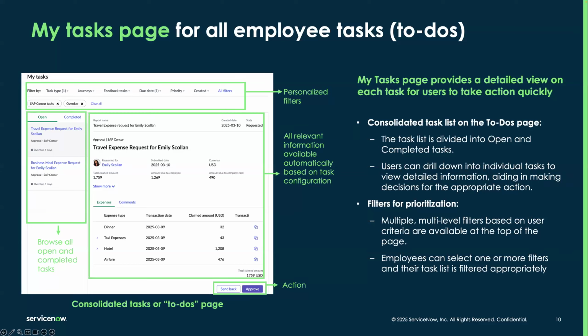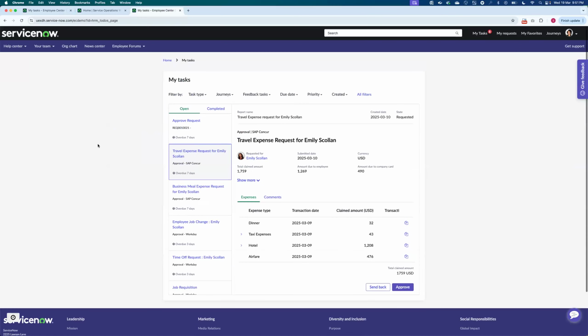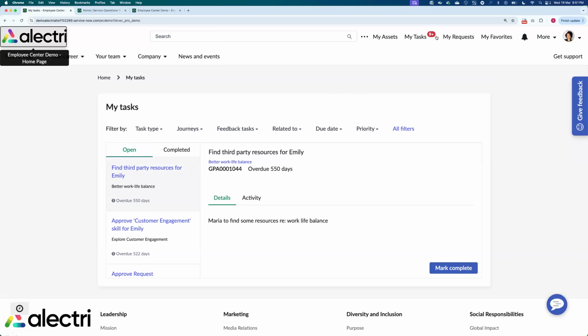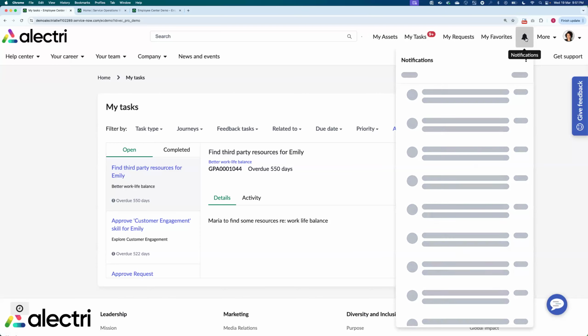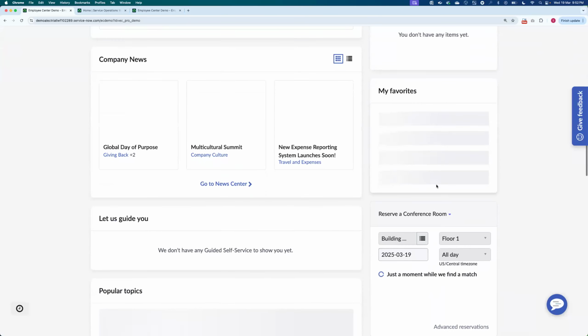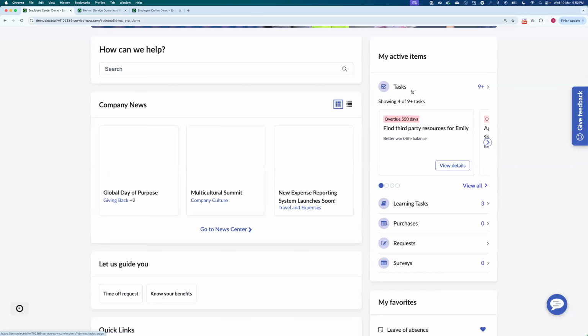And before we move on to the admin experience, let me go back to my instance just to recap what we have discussed so far. So on the home page, we have three entry points here. First is the My Task shortcut on the mega menu right on top that displays the notification count. Then we have the portal notifications that allows you to drill down on any of the particular task and perform actions on that accordingly. Then on the homepage, you also have the My Active Items widget that displays all your activities that needs your attention.